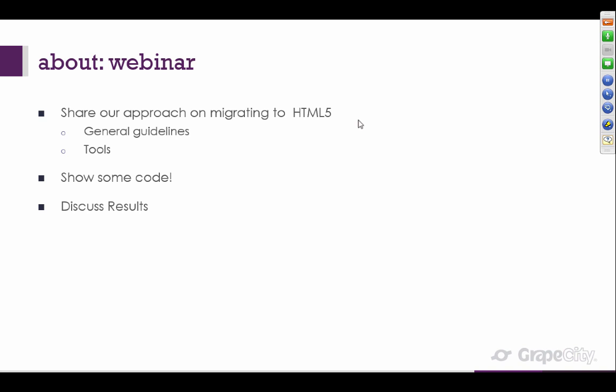We're not going to dig too deep into any of the details. I just want to give you a high-level approach that we take, some general guidelines, look at some of the tools that we've adopted, and then we will show some code and look at an actual application that we ported. And then of course we'll go over the results.